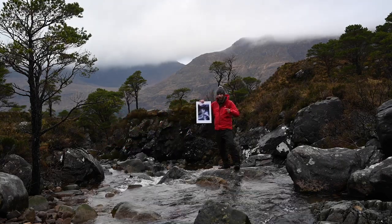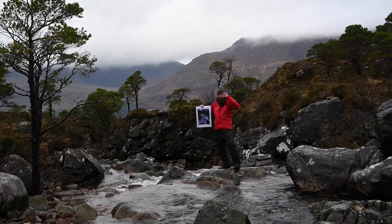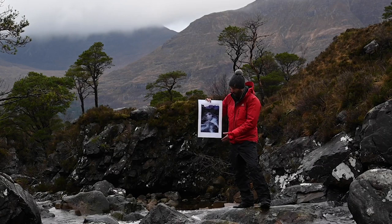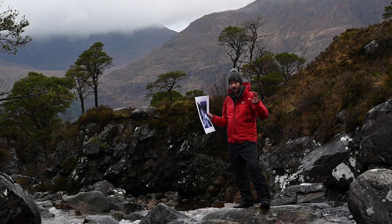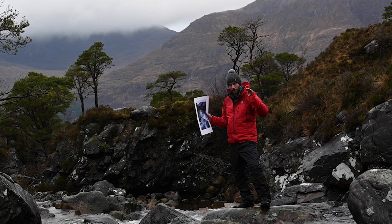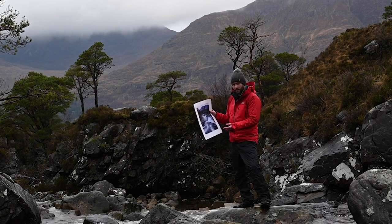So we finally got a print out, which was amazing considering that the printer got blocked and it started to throw it down with rain. But my main advice from this particular trip would be: never ever ever try and print on a mountain. Really stupid idea. But I'm actually really pleased with the print.